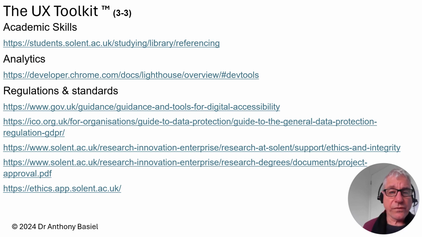For analytics, there are a number of tools that you can use, but have a look at the developer tools for Chrome, for Google Lighthouse. I recommend that. And then we've got regulations and standards as well that you should be aware of. One thing that hasn't been added to this yet would be artificial intelligence.